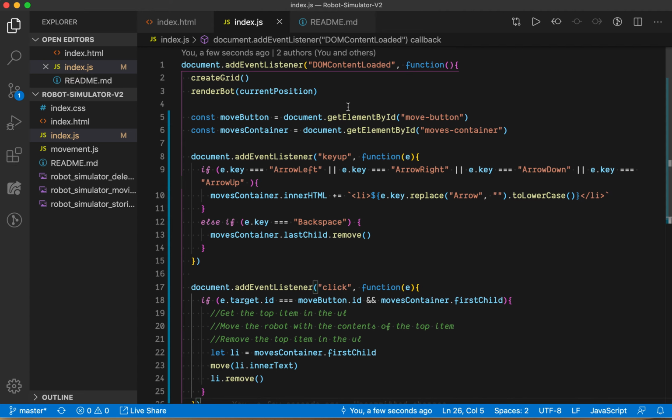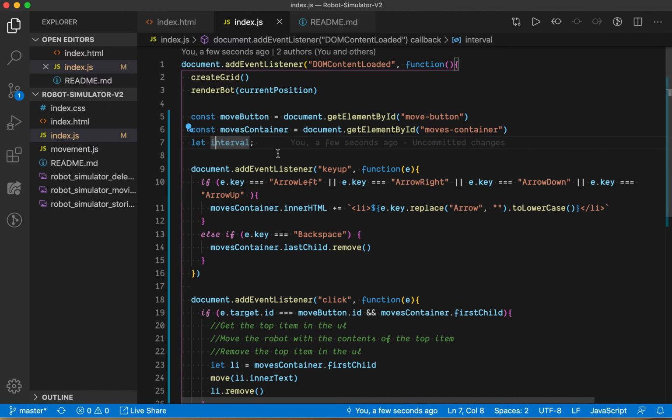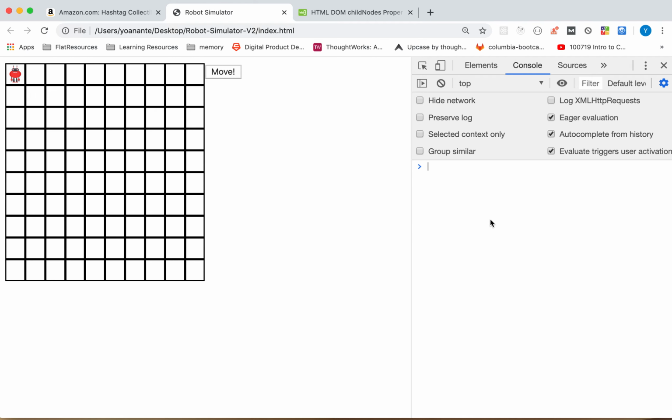whenever I'm setting an interval, I know that in the future, and this is just from practice and from knowledge, I will want to get rid of that interval to stop whatever is happening from happening. So what I always do is I create a variable and I just call it let interval. That is going to be assigned the value of what setInterval returns, because its return value is a number. So we're going to say setInterval.